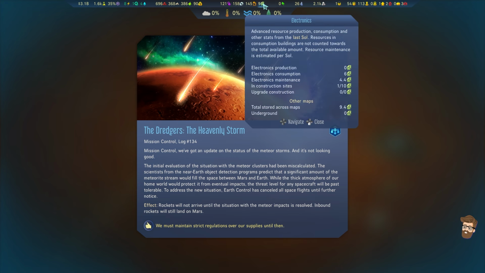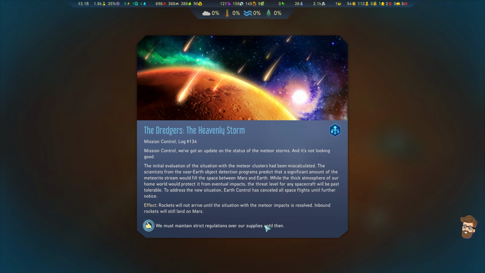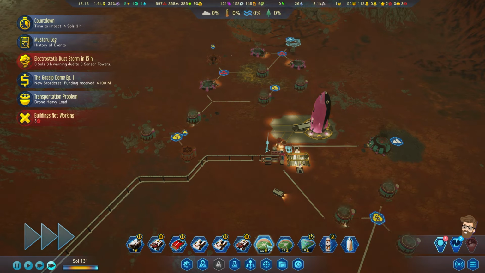Great, and I'm sitting on 9 electronics. You can see where the problem's coming in real quick. Rockets will not arrive until the situation with the meteor impacts is resolved. However, inbound rockets will still land on Mars.